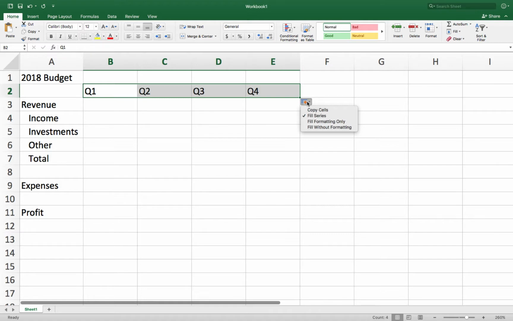If you go to the File tab, Options, I think it will be under Proofing, Autocorrect Options, or Auto Format As You Type.